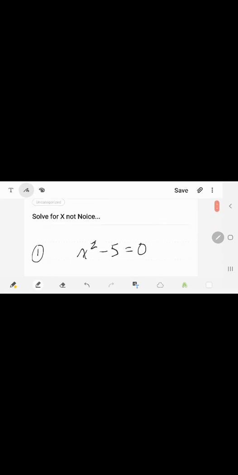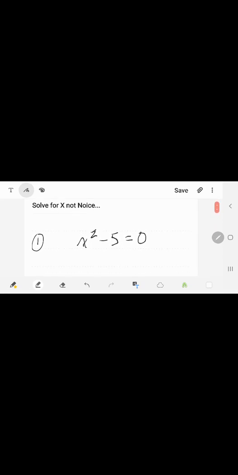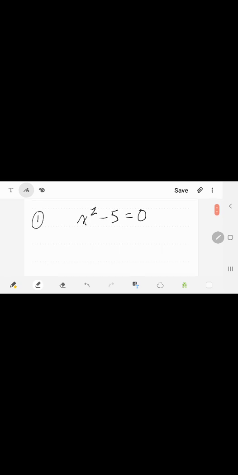Now, suppose I have a problem that's not so nice. For example, let's say I have x squared minus 5 equals 0, and I'm trying to solve for that. You're going to do exactly what you did before, except instead of square rooting the number and getting a nice even answer, you just leave the square root. So, for example, you're just going to take this 5 and move it over to this side. So now we have x squared is equal to 5.